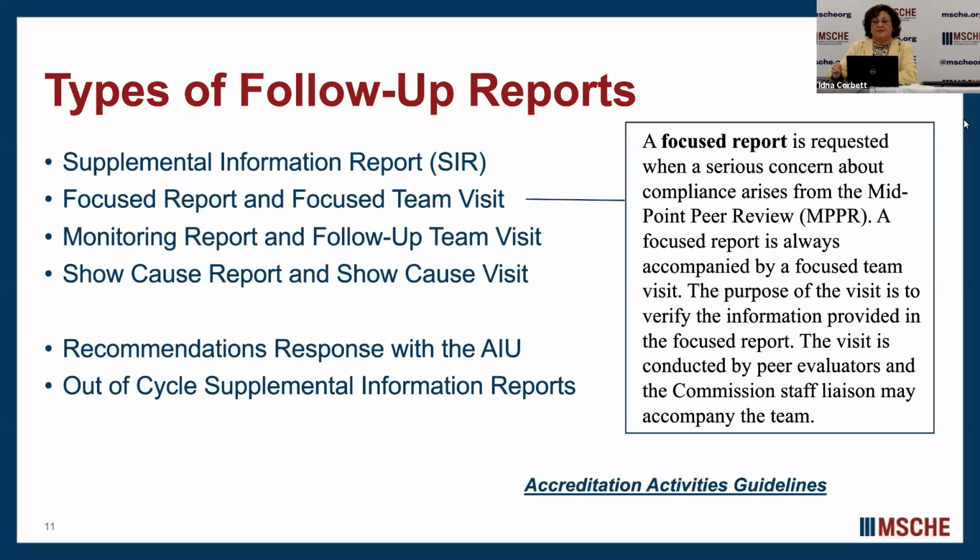The next type of follow-up report that the commission can request is called a focused report. A focused report is requested after a midpoint peer review. Whenever there's a midpoint peer review and serious concerns are uncovered, the commission may ask for a focused report. The focused report will always be followed by a focused team visit, and your VP liaison may or may not accompany the team after the submission of that report.